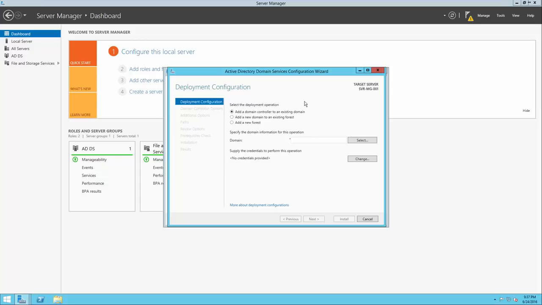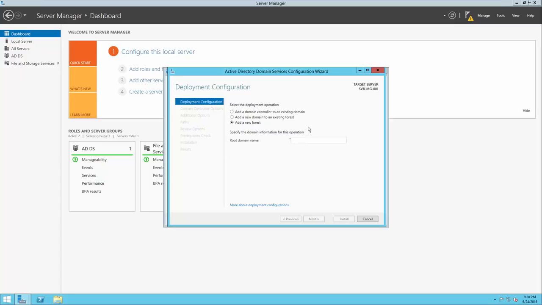If you remember from the beginning of this lecture, a domain is a computer network where the domain controller houses all of the user, computer, and resource information in a local directory. A forest is simply a group of domains where there are separate groups of domain controllers, and all of that information is controlled on an individual per domain basis, but all belong to the same forest. We don't have a forest yet, so we need to create a new one.